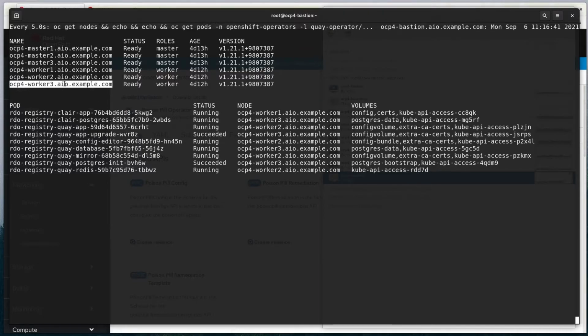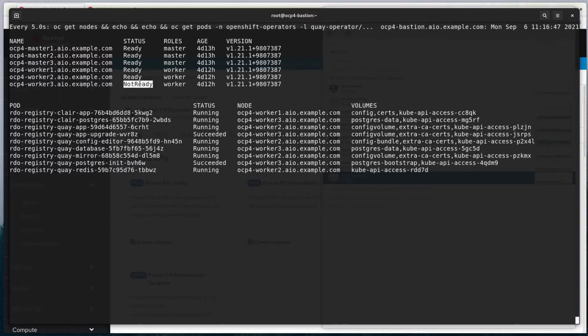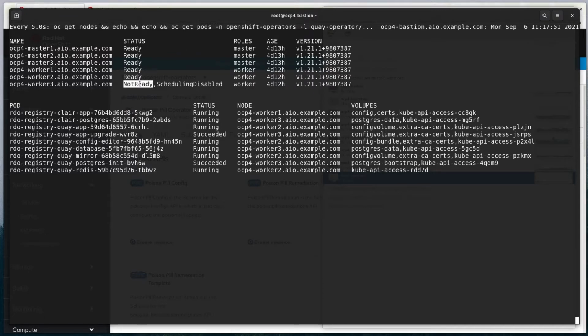Within 40 seconds or so, Kubernetes will mark this machine as not ready, which is normal practice and gives time for the machine to connect back in if it was just a simple network glitch. After a further 60 seconds, the poison pill operator marks this machine as scheduling disabled, a time period that I have customized via the Node Healthcheck operator, where the default is 300 seconds, and this represents a threshold at which we determine that we want the poison pill to take action.